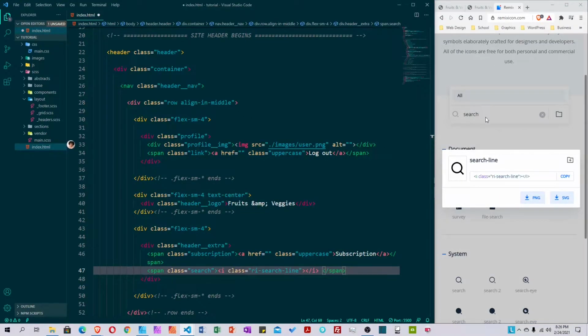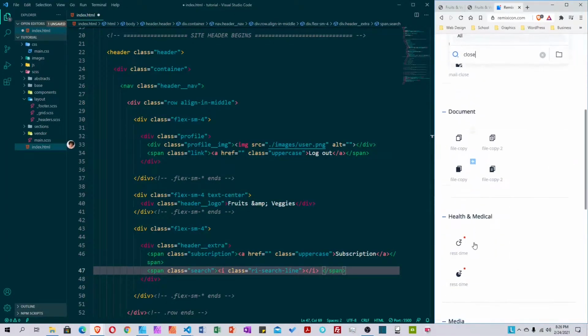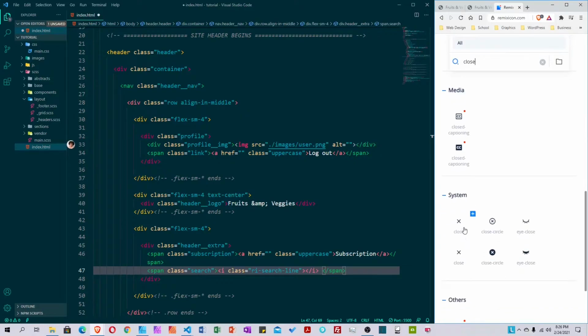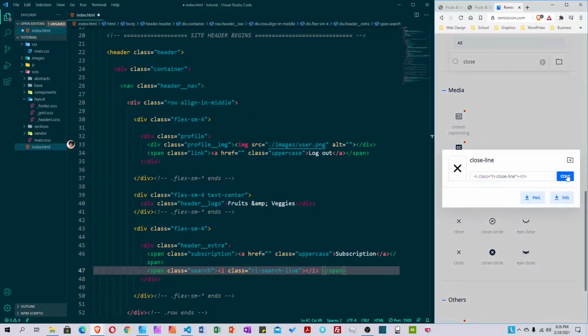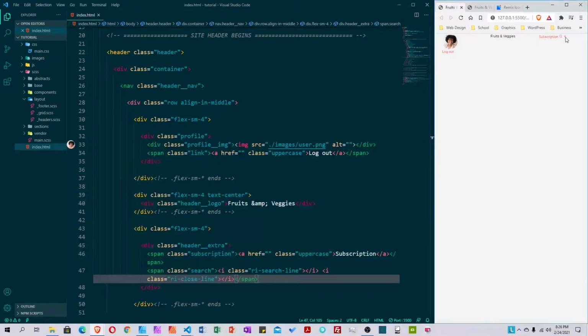Now use another one called close. This one. Save it. As you can see, it's very small, but you can see them. If you follow along, you will be able to see it.